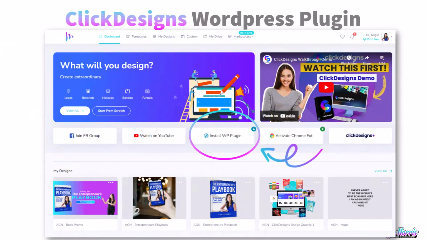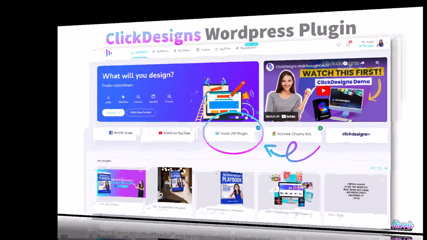And then if you don't have WordPress, don't worry, don't fret. So say you're posting only on Medium, which is a self-hosted blog that has an internal audience already built in. And if you're hosting your blog post there and you don't have WordPress plugin access, you can use the Chrome extension. So let me go to the next slide.